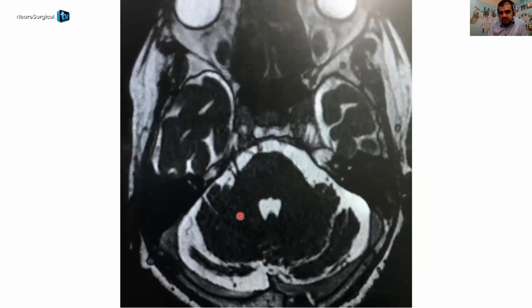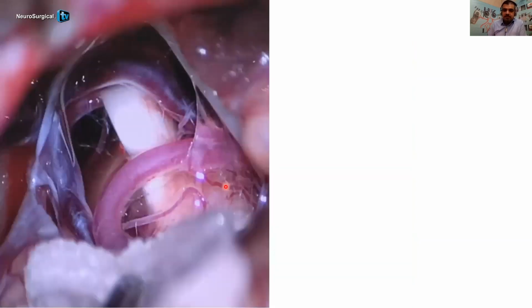This is a cross-sectional axial MRI showing the trigeminal nerve exiting from the pons, and it's a split trigeminal nerve. Why? Because there's a conflicting vessel. You can find two vessels just beside the trigeminal nerve. And this is the intraoperative picture. That's what I want to bring now, the intraoperative illustration. If someone asks himself where I am, for sure if you are the operator, you know where you are here.